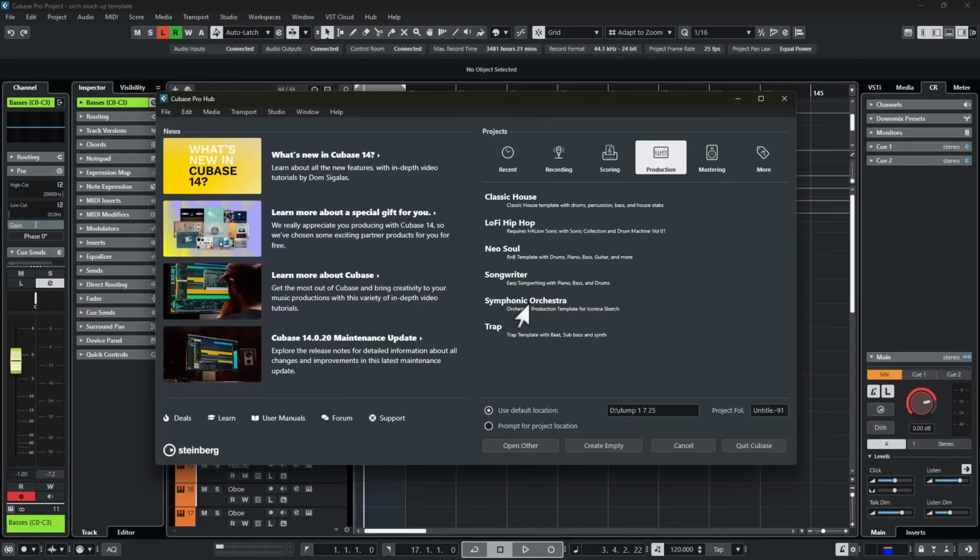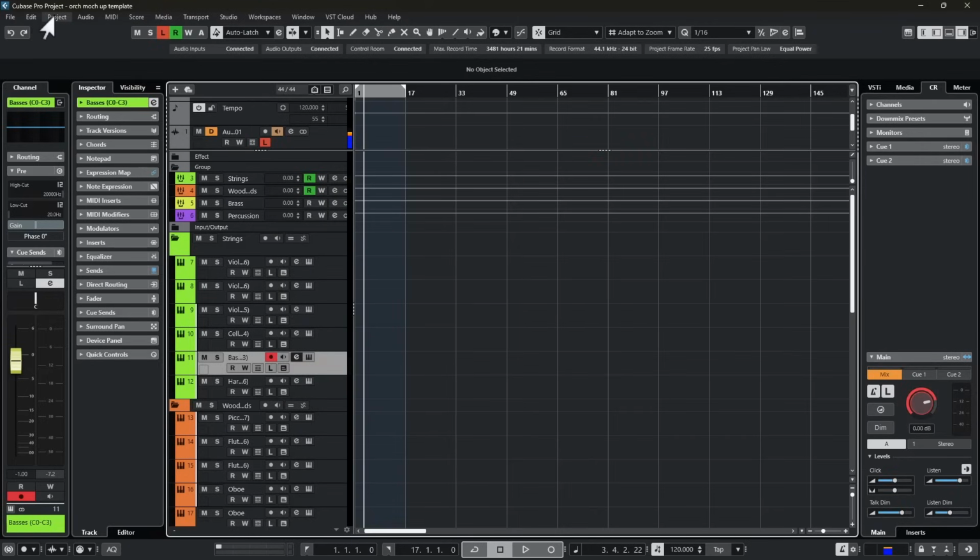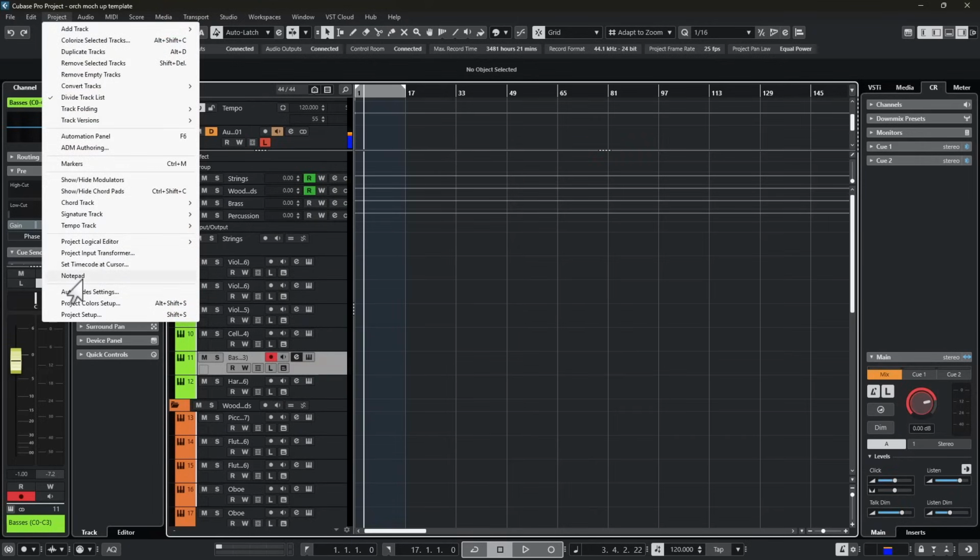If we click on this and open it up, then we get the project that we're looking at here, and it starts right off with a notepad, and it's worth your while. Take some time to read all this, see what they've put into designing this template. But also a good takeaway here is a quick reminder how you can use the notepad, put important notes in your project in general, and when you close that, you can always find that again by going to Project and then coming down to Notepad.